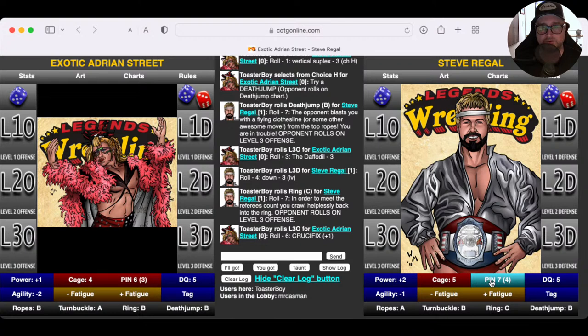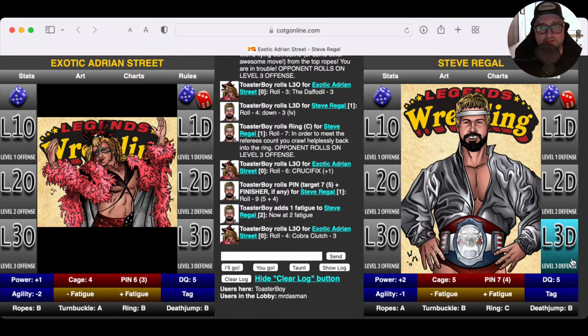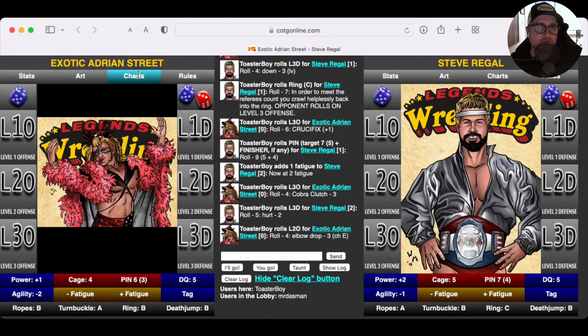So the target here will be 6. The roll is a 9. And Steve Regal's still in it, but at 2 fatigue now. There's the Cobra clutch on level 3. Hurt 2. Exotic Adrian continuing, elbow drop, choice E.